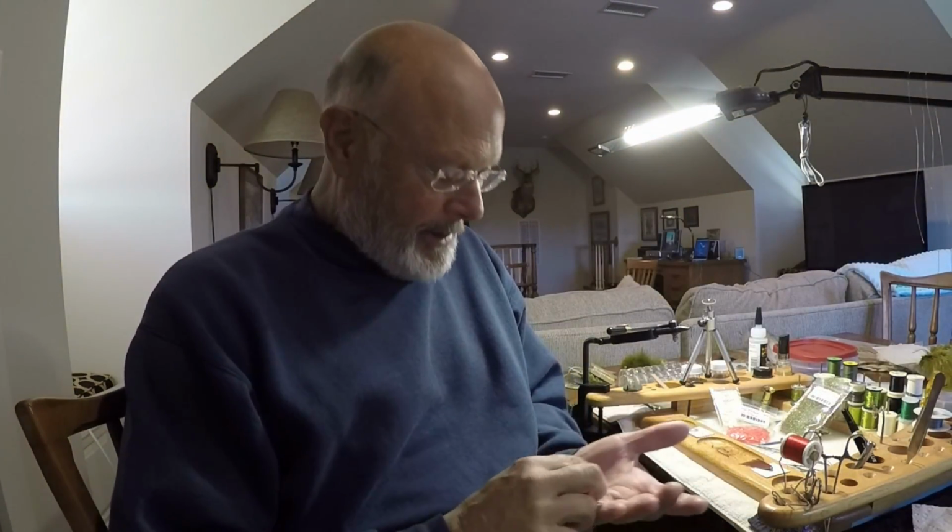Okay guys, it's time to try another fly, and actually this fly I've never fished before. It's called a rainbow warrior, and it's more of a weight fly for a nymph system where I have more than one hook on a fly. You use this fly as a dropper fly to pull everything down.